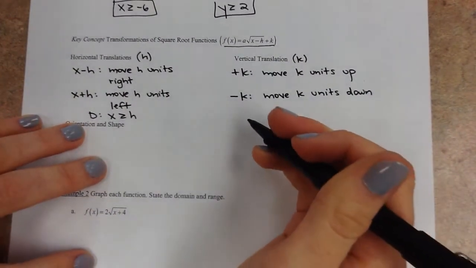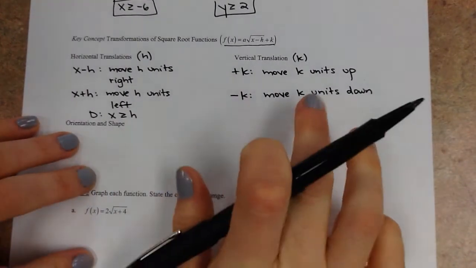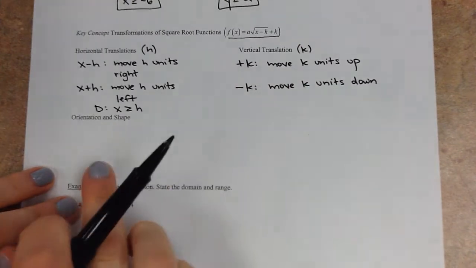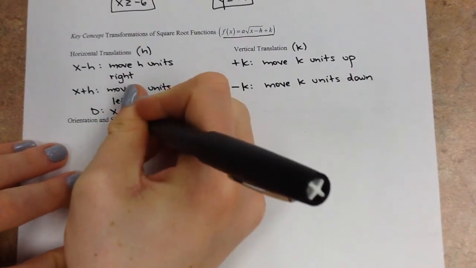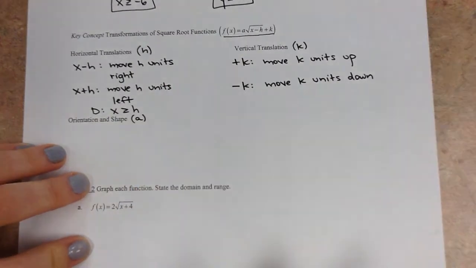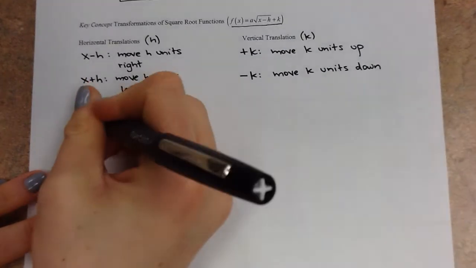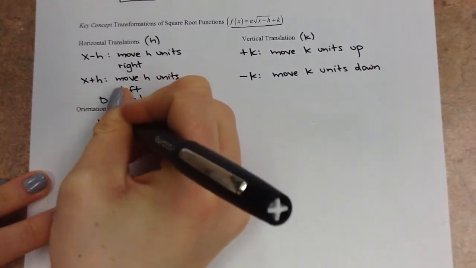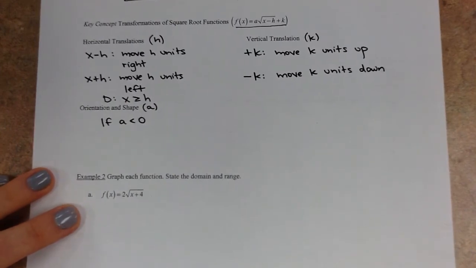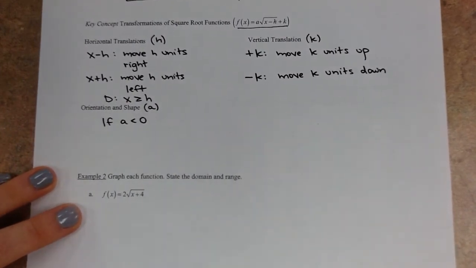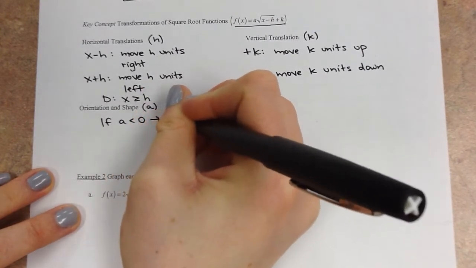Okay, so my range, it depends on what my shape is, whether my graph is right side up or upside down. So I'm going to come back here to write the range in just a second. Okay, so now orientation and shape has to do with a, the letter that you've got in front right here. So 2 things. First of all, if a is negative, that flips the graph upside down. Same way it did with the parabola, same way it did with the absolute value function. If a is less than 0, the graph gets flipped upside down.